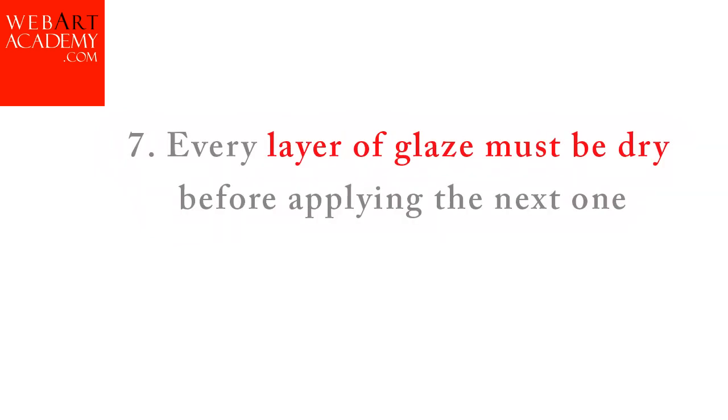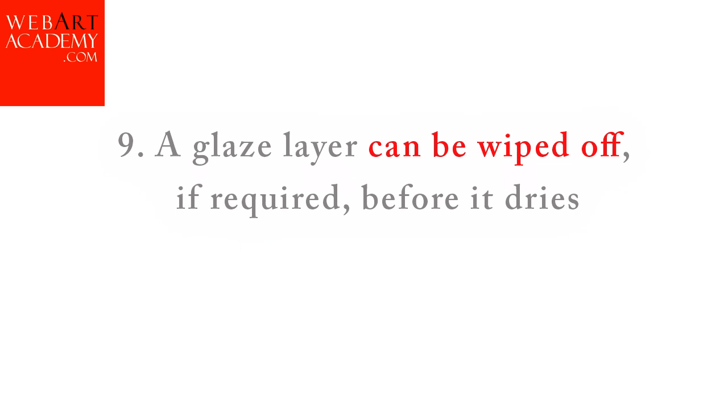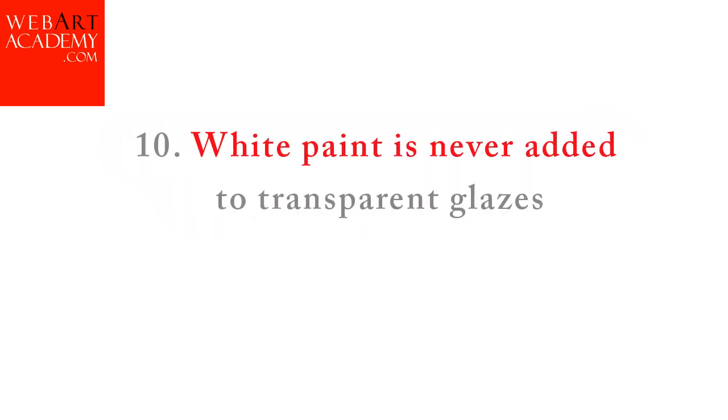7. Every layer of glaze must be dry before applying the next one. 8. Artwork can get darker with time if too much oil was used for glazes. 9. A glaze layer can be wiped off, if required, before it dries. 10. White paint is never added to transparent glazes. It blemishes the pure transparency badly.